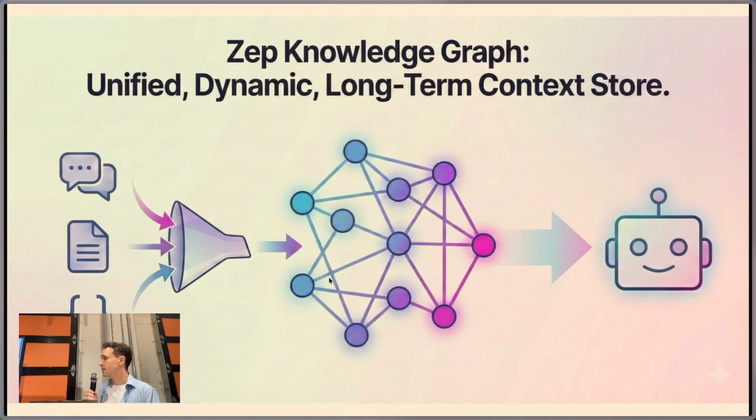And we have an ingestion process that creates a knowledge graph from this text data. And it's unified, so entities are deduplicated. If something's mentioned in a chat message, and it's mentioned in a document, and it's mentioned in the JSON, then there's only one entity for it in the knowledge graph. And same goes for the edges, which represent relationships between entities. The knowledge graph is meant as a faithful representation of all of that data, but in the unified form of a knowledge graph.